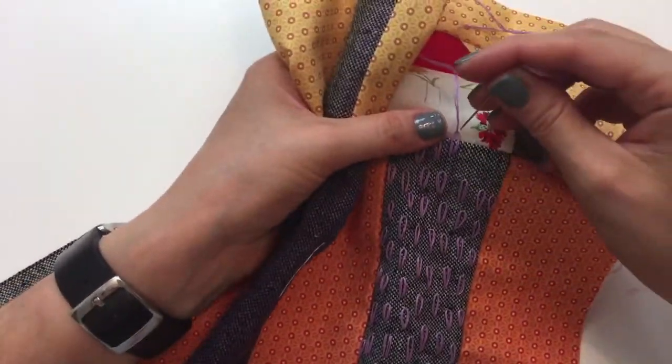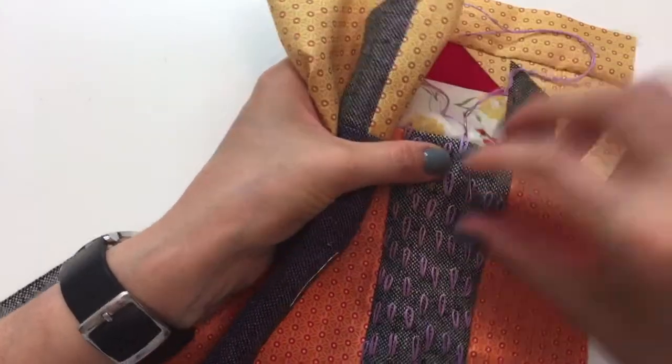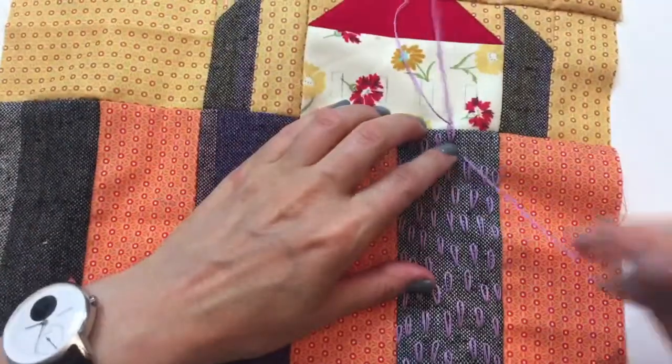Are we gonna embroider it? I don't know. And then we gotta get that label on the quilt as well. But the binding is done. Ugh, I feel good about that.